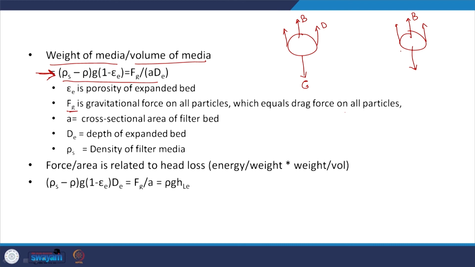So, force per area is related to the head loss. From this equation, if I take the depth of the expanded bed, dE, to the left hand side, I will have this force per area, and that can be related to the head loss. And from that I am getting the equation for head loss.